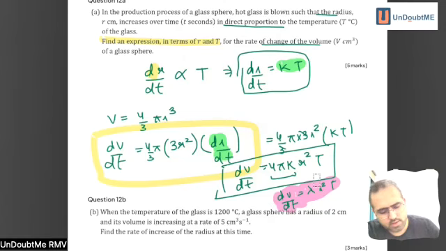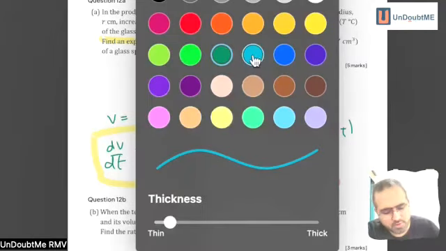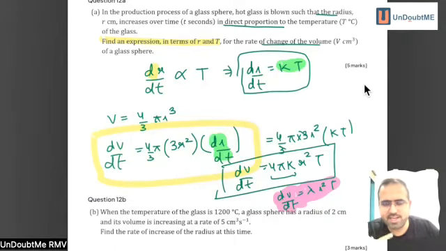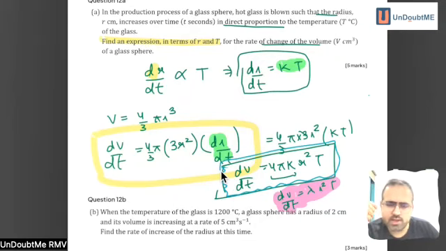If you want to be free from confusion, because it is a very initial phase where we are learning these things for the first time, you can keep your answer in this form only. Later on you'll understand that k is some uncertain constant. So 4 pi k is also some uncertain constant which can be replaced by lambda. So both of them are equivalent.